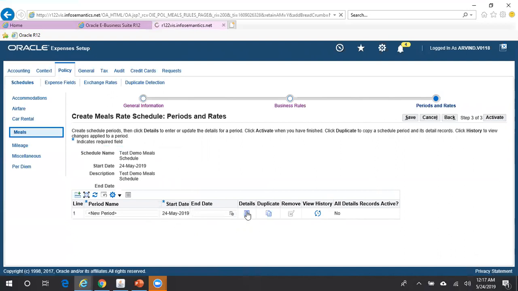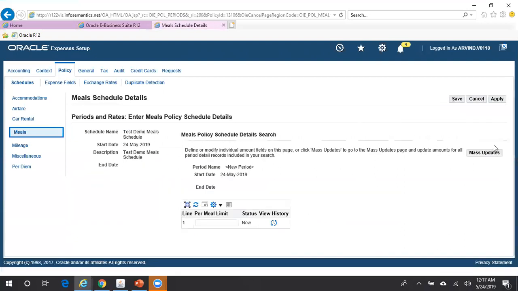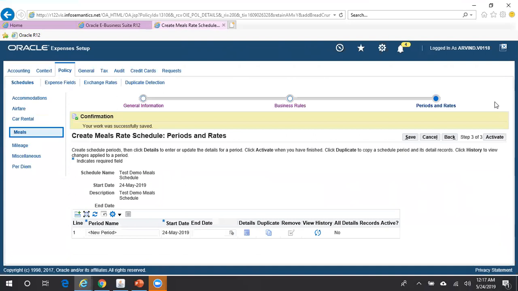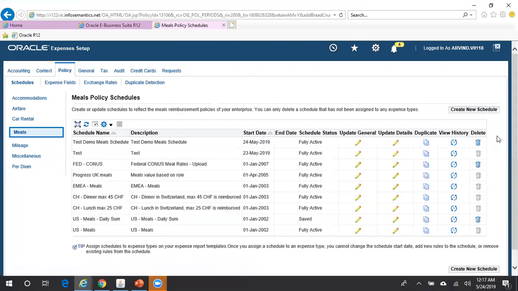So click on details, specify your per meal limit, define or modify individual amount fields on this page. So per meal limit, I'll just mention say $75. Click on apply and then click on activate. Okay, my test demo meal schedule is now fully active.